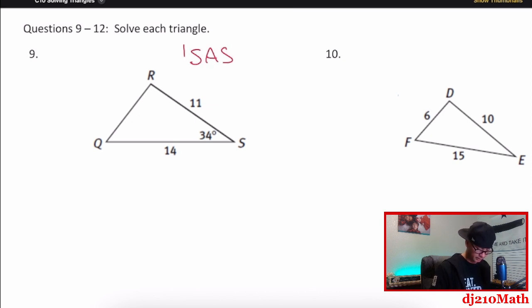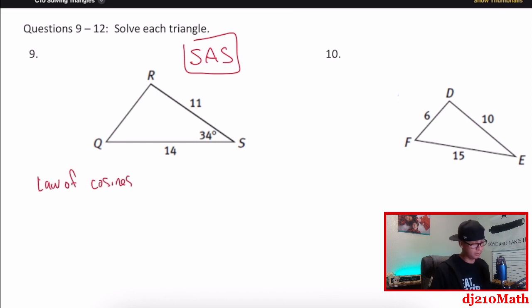Side, angle, side. This is law of cosines, for sure. Now, sometimes you're going to use law of cosines or law of sines and then switch, and then depending on what information you get, sometimes it's easier. I don't know if that's going to happen right now, but it is a possibility. So we can call little c, since I'm going to use law of cosines, c squared. I'm just going to say little c is equal to the square root, because it's c squared.